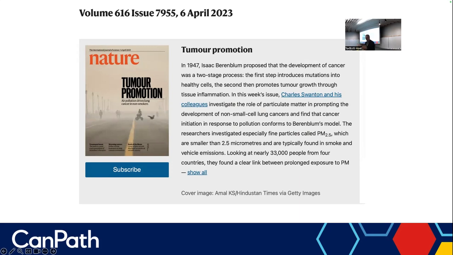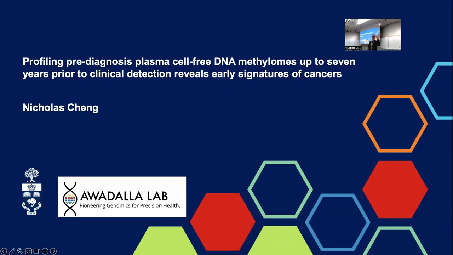That's an overview of CANPATH. Now I'll go through some exemplars of how you can use CANPATH for understanding and developing tools in the context of cancer and healthy aging. The first project is Nick's work — and it was a fantastic talk before mine. Nick has been working for the past number of years using Ontario Health Study plasma samples, identifying who's developed a cancer and pulling blood samples from those individuals collected before they developed those cancers, to see how early we can detect cancer before traditional diagnosis.